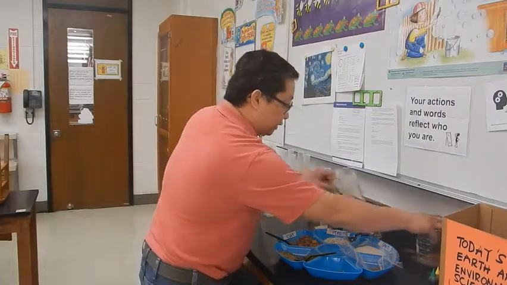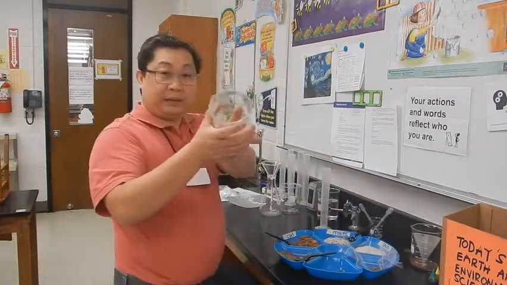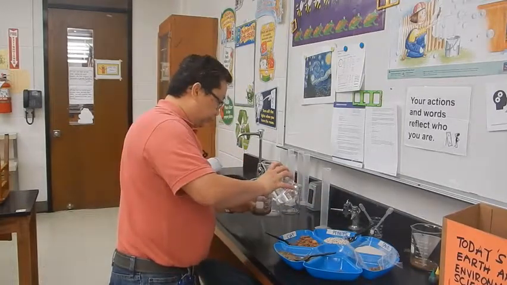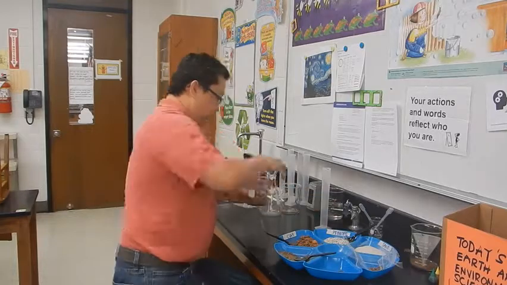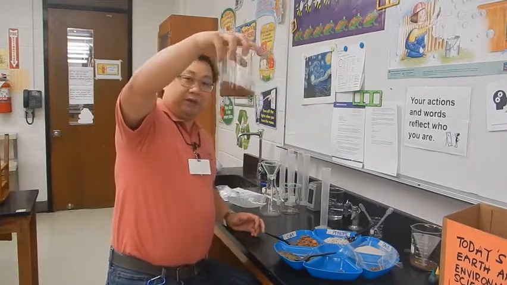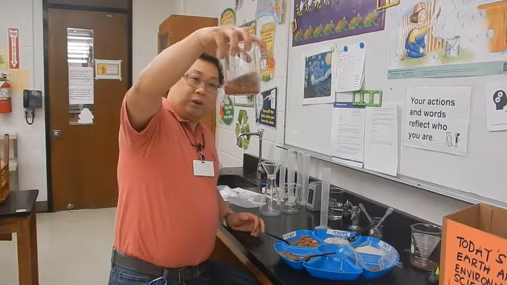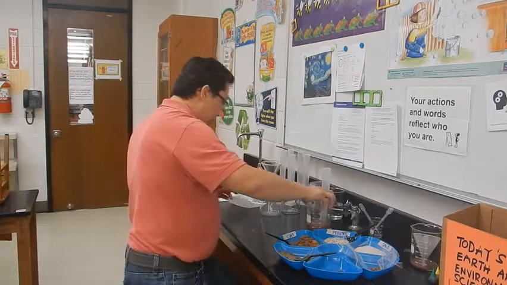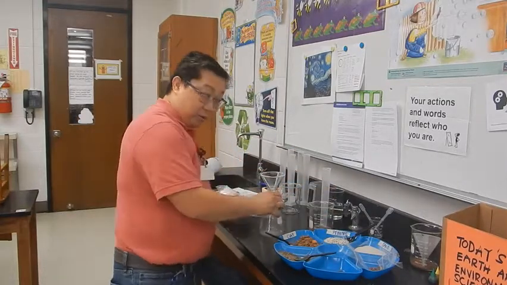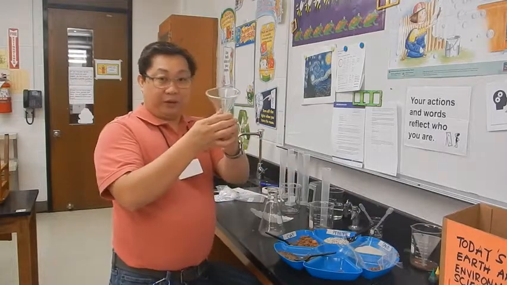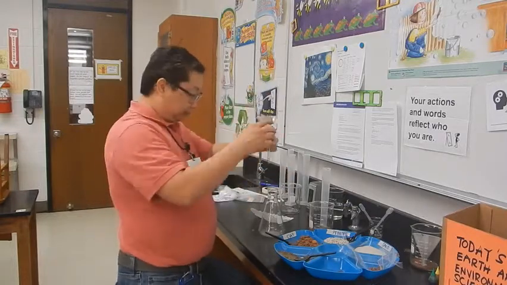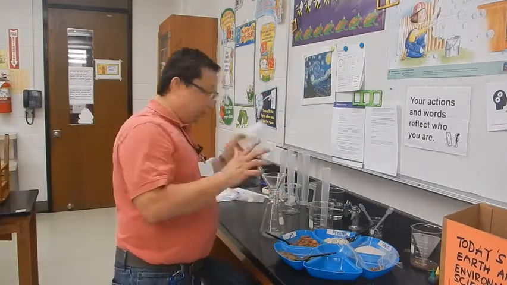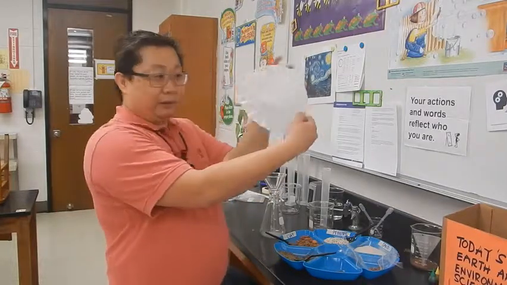Now, say for example that this clay particle is mixed with water. So this is now a liquid mixture. How do I separate at least some of the clay particles from the liquid mixture? Just like what we've used before, we need a funnel right here. This time we'll be using the Erlenmeyer flask. And then of course we need a filter paper. So you have the filter paper here.